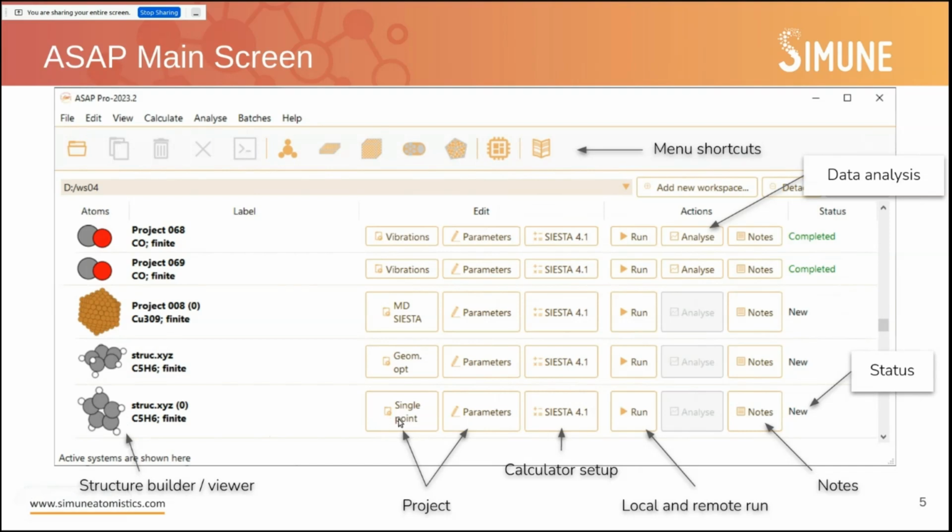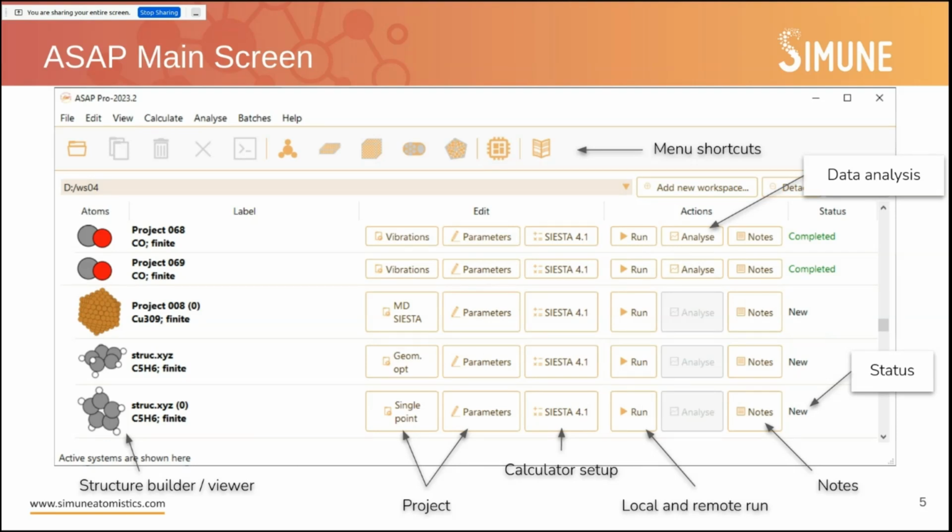Then you have one button to define the project type, the following the parameters for that specific project that you selected, the calculator setup. As I mentioned before, the calculators are Siesta, Quantum Espresso, and Transiesta. Then you have a button specifically designed to launch the calculation. This can be done locally or on a remote server.